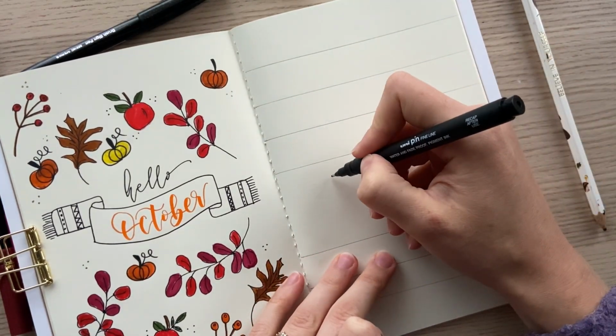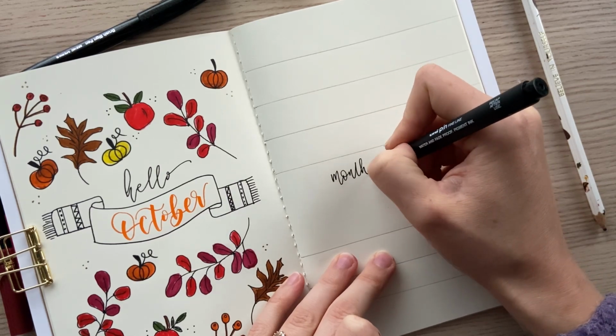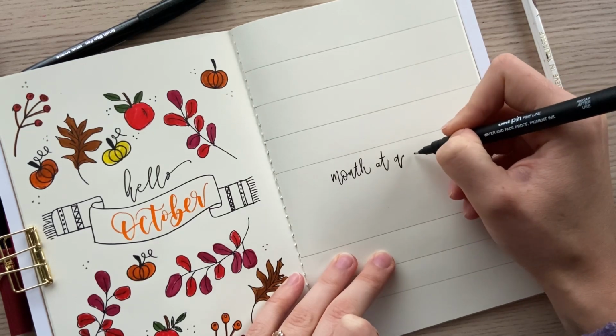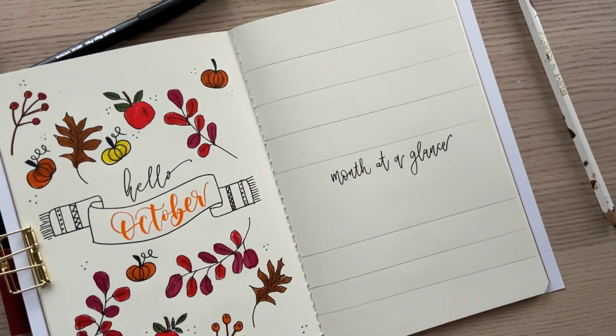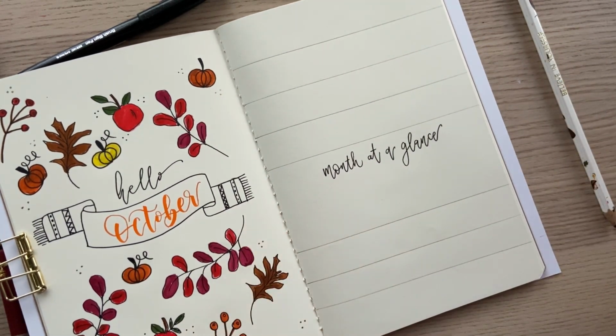There we go. Okay, so I am going to write month at a glance with my fineliner. So I'm just using a really simplified monoline lettering. It's quite stylized in a way, you know, I'm stretching my letters a little bit. You can try doing it with me or just use your normal handwriting. So it's a bit similar to the hello that we did on the other page.